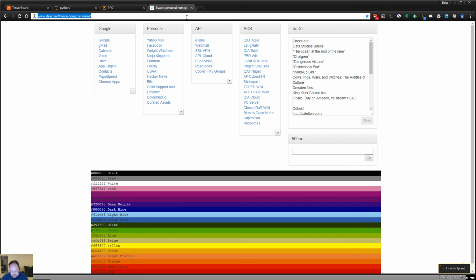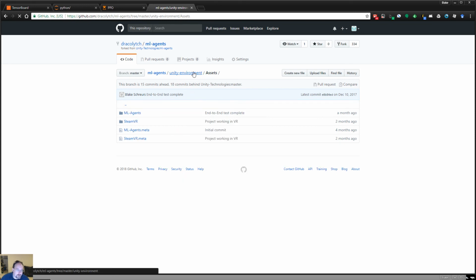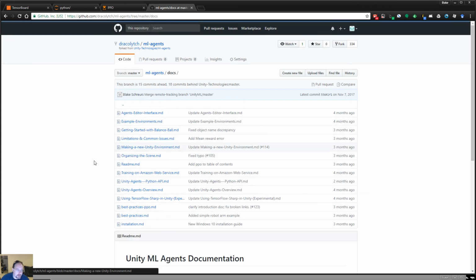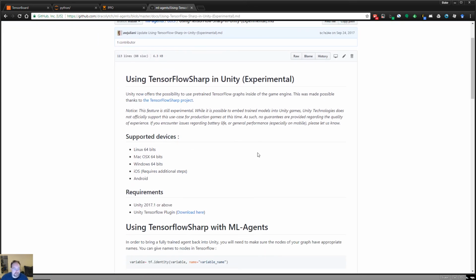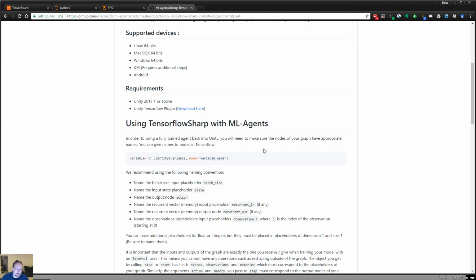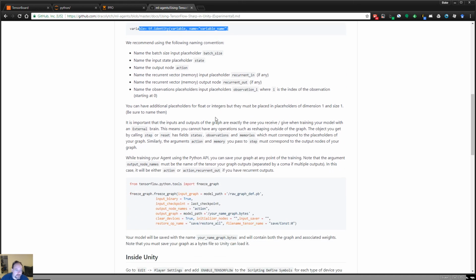So while it works, I want to look up one more thing, and I can never remember this specific magic keyword, so we're going to go to the ML agents documentation. ML agents, docs, and let's see here. Here we go. How to use TensorFlowSharp inside of Unity. We've already set the runtime to be the proper runtime. We have the right version of Unity. Oh, that's new. Hope that's not super important.